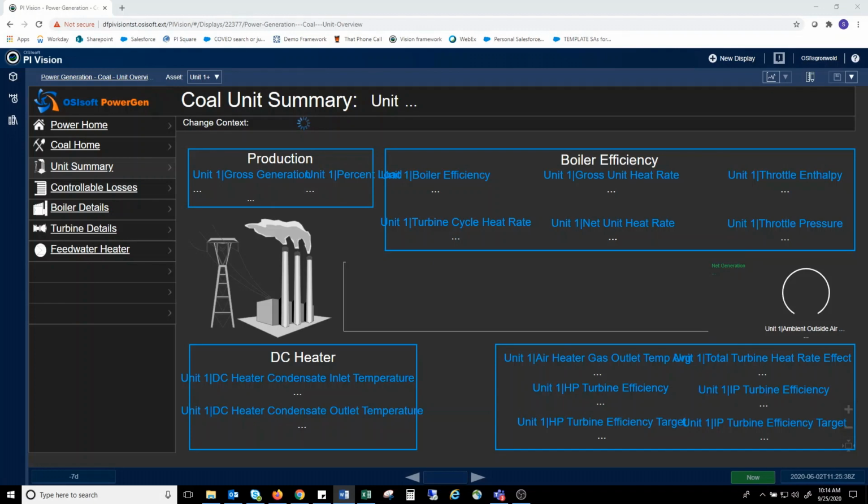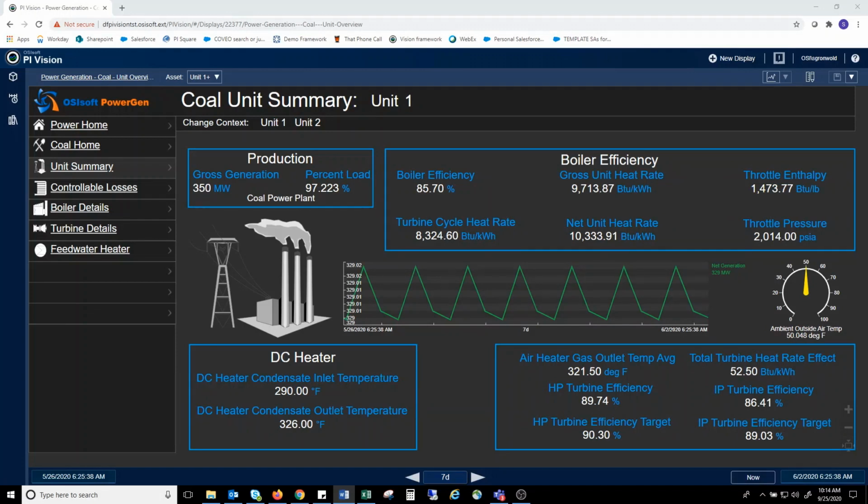Here again, you see a number of parameters displayed in various ways. You can see that we are now looking at just unit 1 values. On this screen, you can see that in PI Vision, it is very easy to change from one unit to its sister unit. There are two ways to do this: pull downs and what is essentially a button. Either one can change the context from one unit to another.